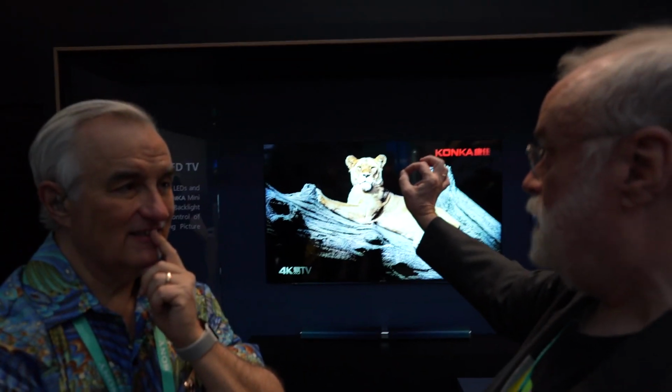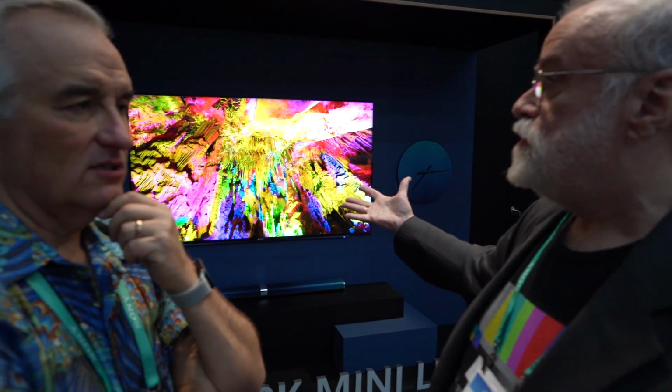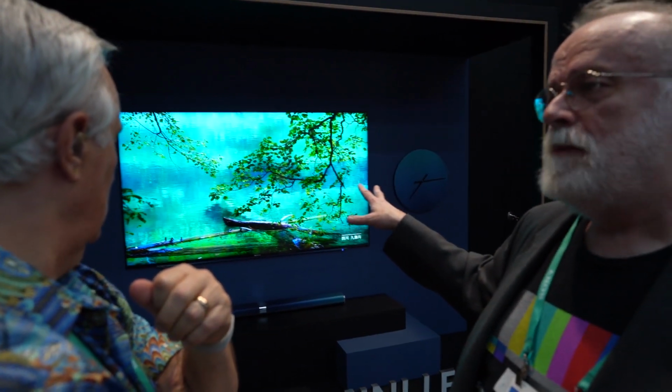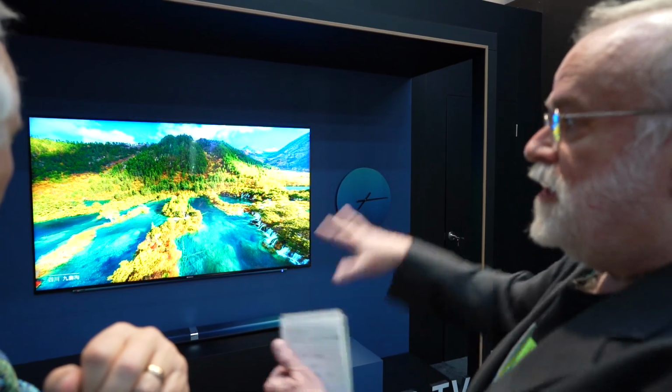And what's the benefit? Why do we do that? Because with a few dimming zones, if you have a bright thing on a dark background that's smaller than a dimming zone, that dimming zone still has to brighten up in order for that bright little object to be bright. But then the dark background gets brighter as well, causing what's called a halo. And so with 10,000 dimming zones, you could have individual little stars on a space background, and you wouldn't see halos around them. Perfect. So it's really pinpoint light. You get even better blacks, brighter colors. I don't know if this one uses quantum dots. We're going to see some quantum dots a little later, and those have to do with the color, how wide the color gamut is, how many colors.